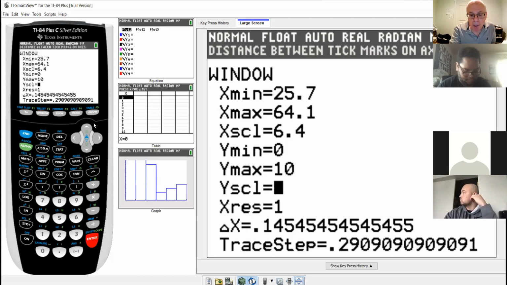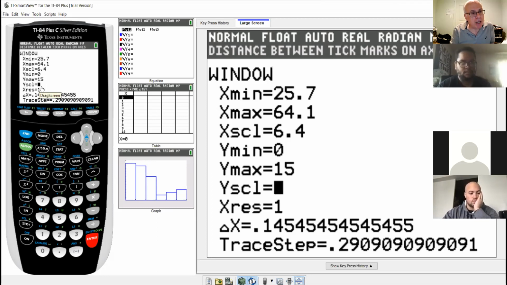So if I go up, let's say if I made that 15 here, and there we go. And notice it doesn't get cut off anymore. So 15 seems to work. I had originally put 20 in there, but you won't see this screen, this table here, when you're working with your calculator. So the only way to know is that you create your histogram and then you have to go back to the window if your rectangles get cut off. Y scale, leave it as 1. It's typically good enough.